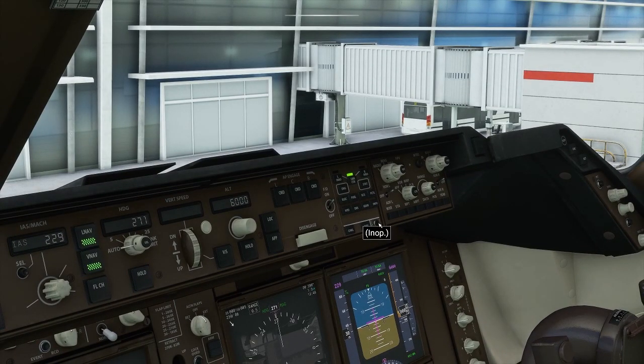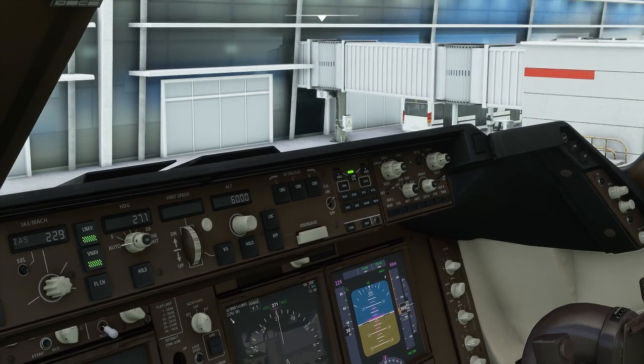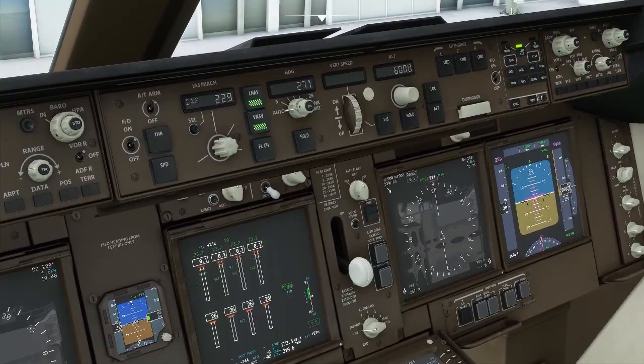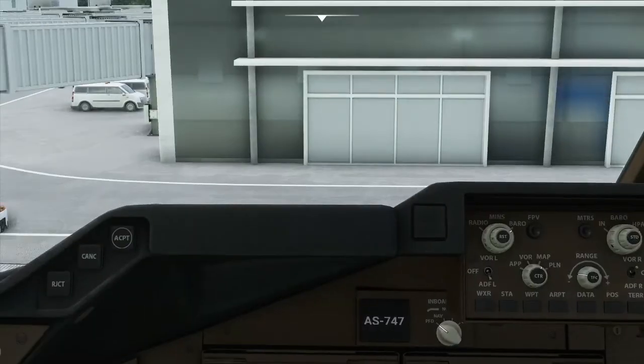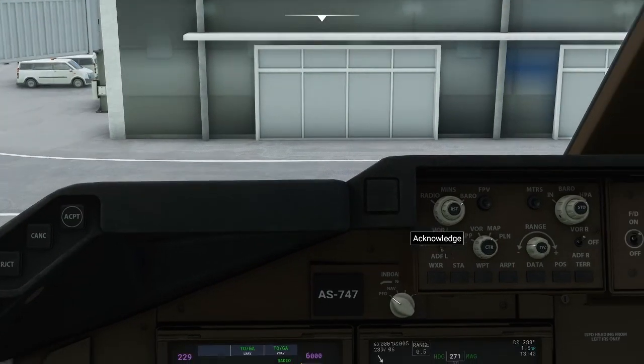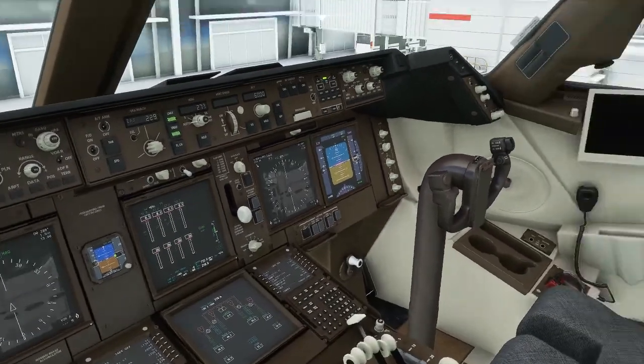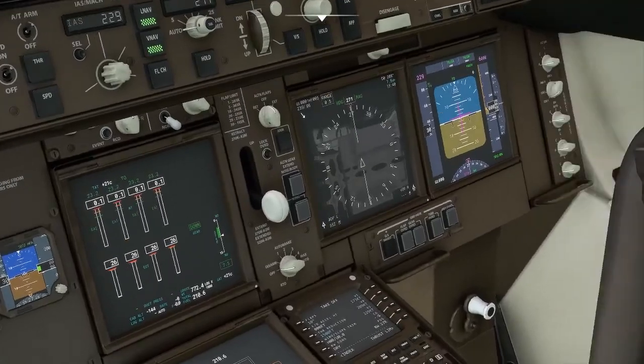This button is a cancel recall button, so if you had ICAS messages up here, you can cancel them. But that doesn't work. So in Flight Sim we have to click this button. So yep, that's that. Same on the other side. I will not talk about that side too much. There's not really very much different there.